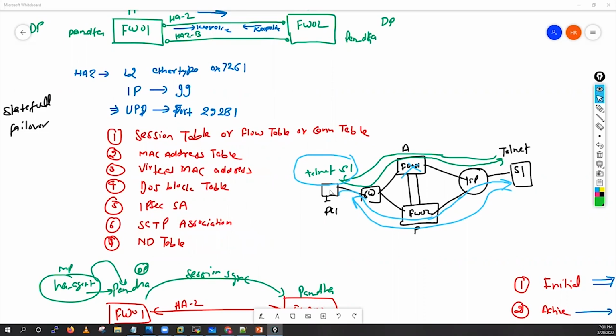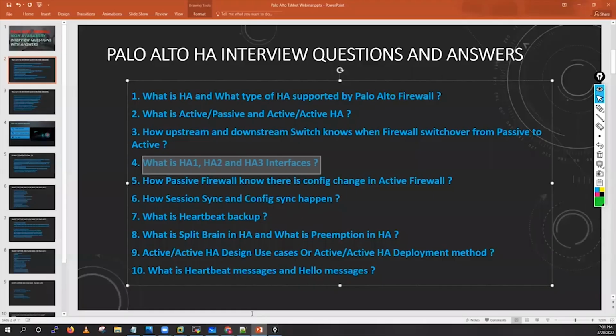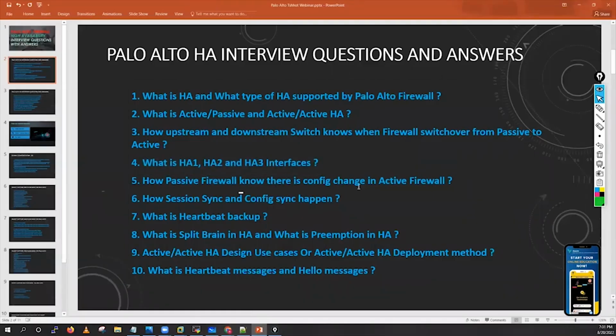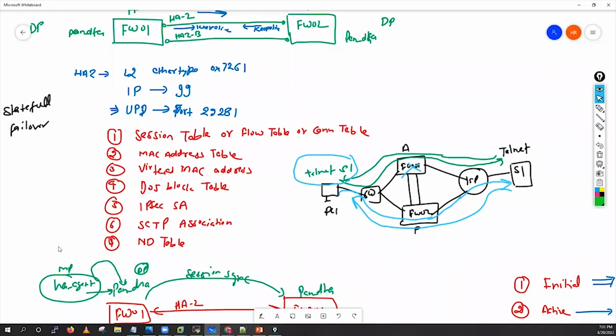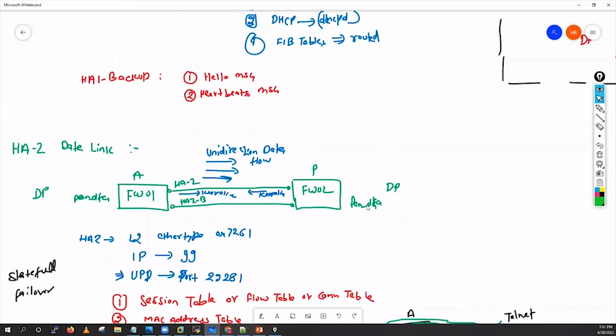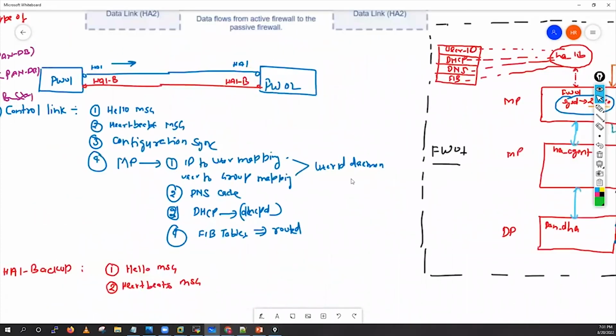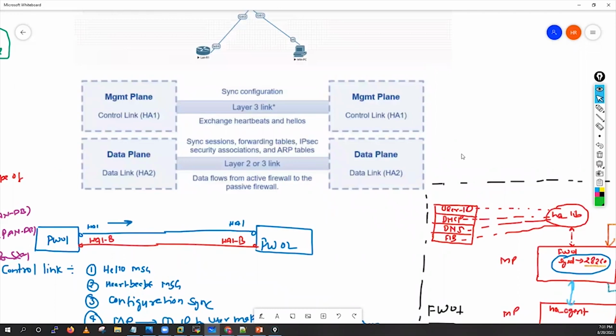So this is all about your HA1, HA2, and HA3 interface in your Palo Alto firewall. Now, how does the passive firewall know there is a config change in your active device? Because this is also a most popular question, guys. I'm just keeping this question very small, guys, and I will go here now.